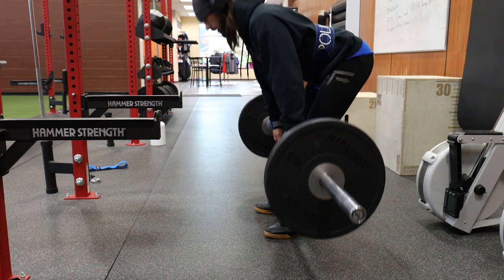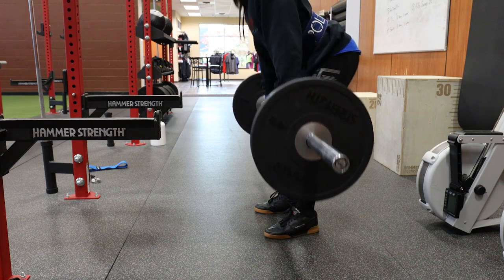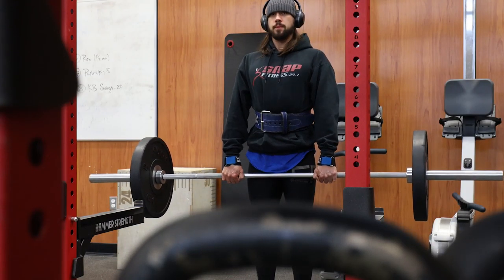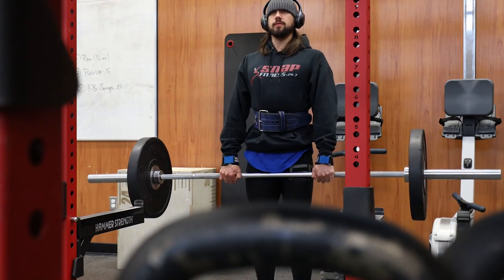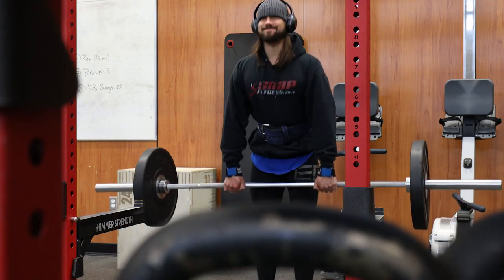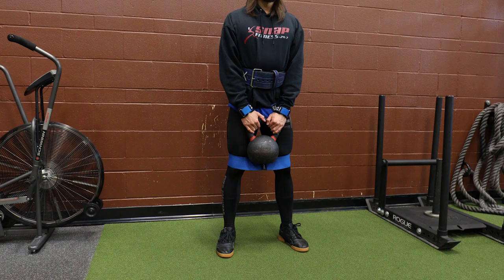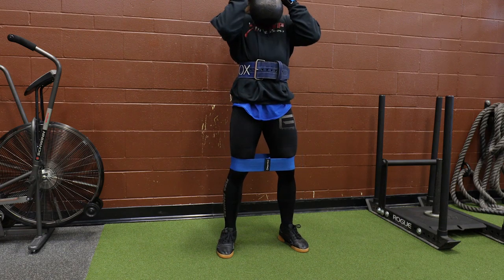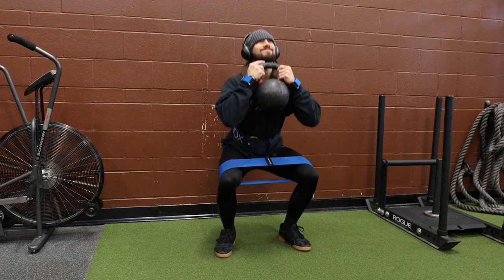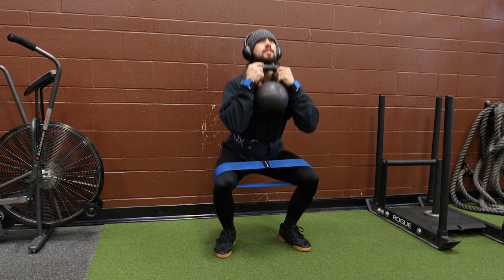On this, I'm not going super heavy, but I am going around 10 to 15 reps on this movement, doing four total sets, so a little bit higher volume, and really just focusing on one, warming up the hamstrings, glutes, posterior chain, and two, pushing a ton of blood into them to start them off. I want to get them firing, activated, and basically just ready to start working and a little bit of a pre-exhaustion.